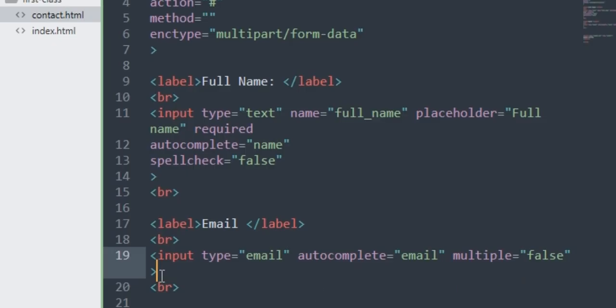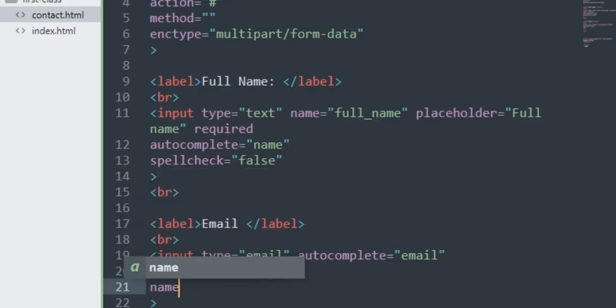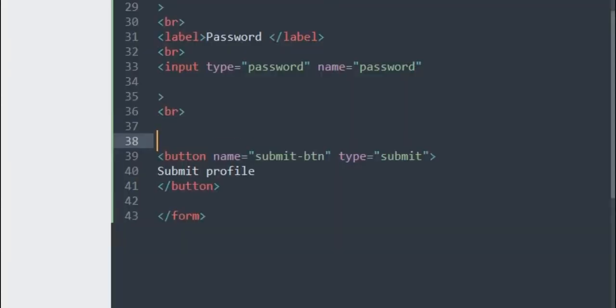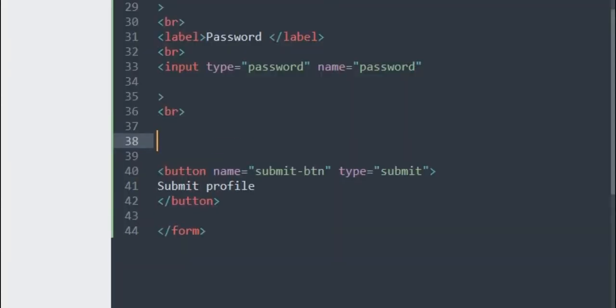We also need name here and save name. And put email. So input type email. We also have input type range slider. Let's start with a div. Start with label.